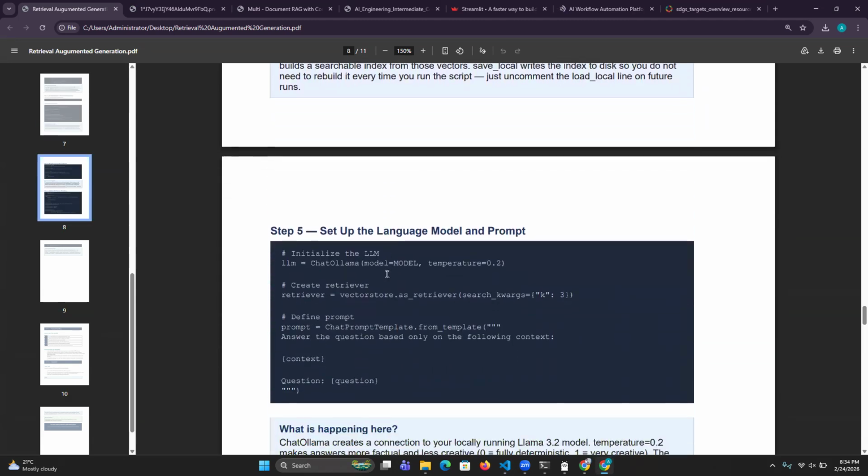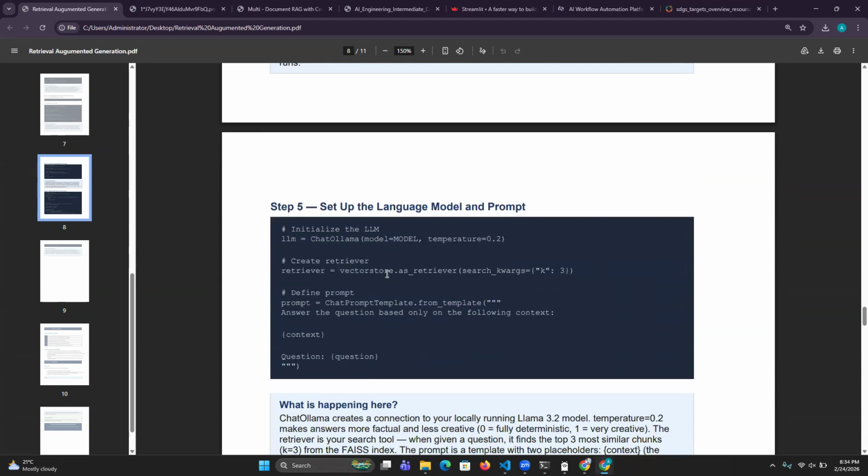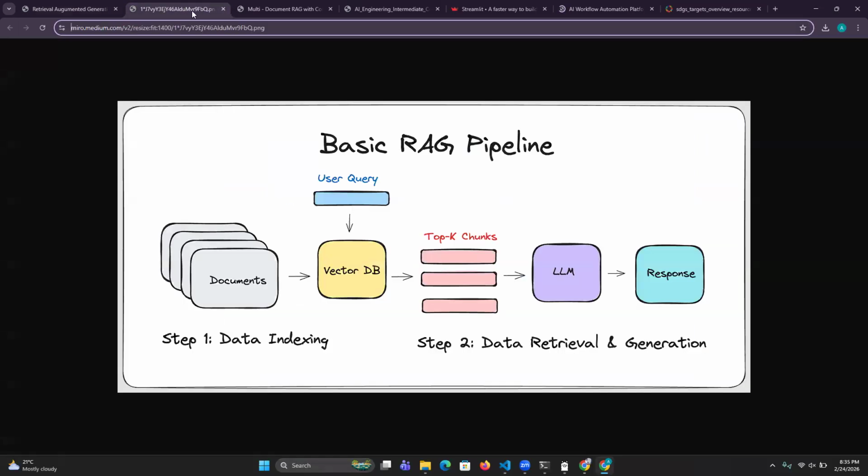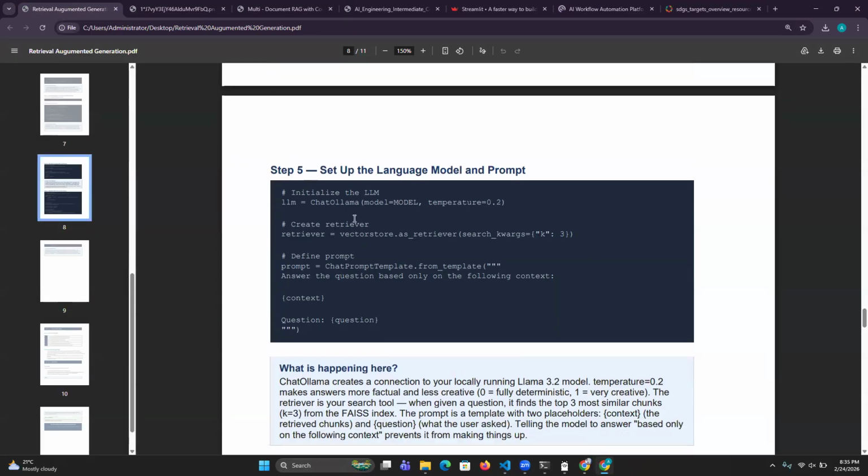So now the next one is to set up the prompt because we want to query information from the vector storage according to this diagram. Right now, we have a vector storage, so we want to do a query. For us to query information, we need to talk about prompts and prompt engineering principles. And that is the next phase. So we are setting up our language model that we are going to prompt, and then the prompt template.